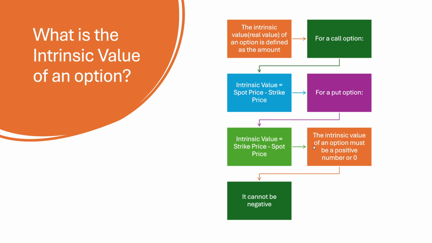Intrinsic value will be positive, it is not supposed to be zero. Why? Because it is a real value, and a real value will not be zero. It will be at least 1 or 2, or 10, 15, like that. It cannot be negative. If you notice in option contracts, it won't be like -5 or -10. It won't go like this. Basically it will be a positive value or zero.